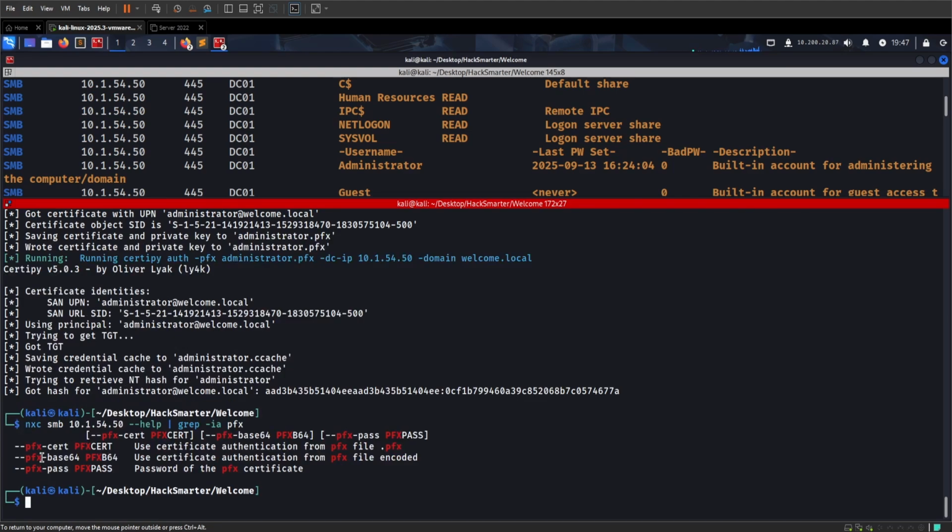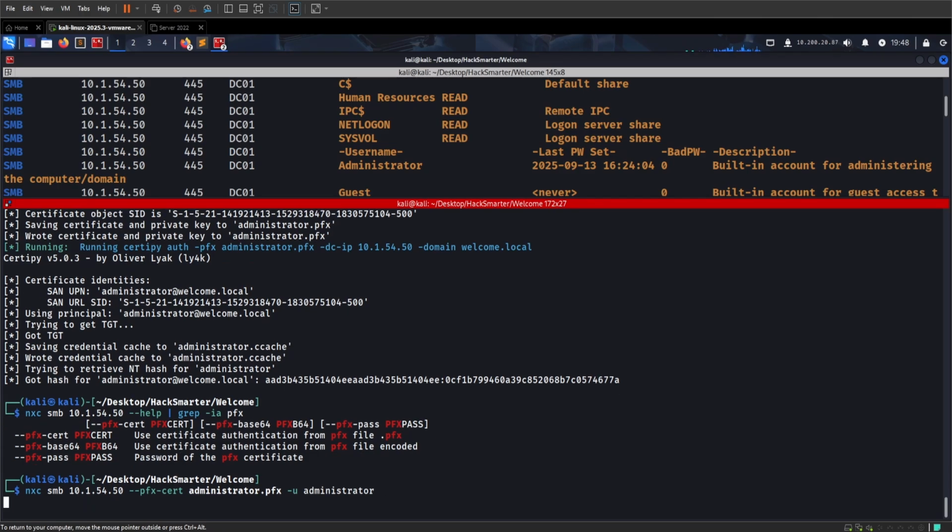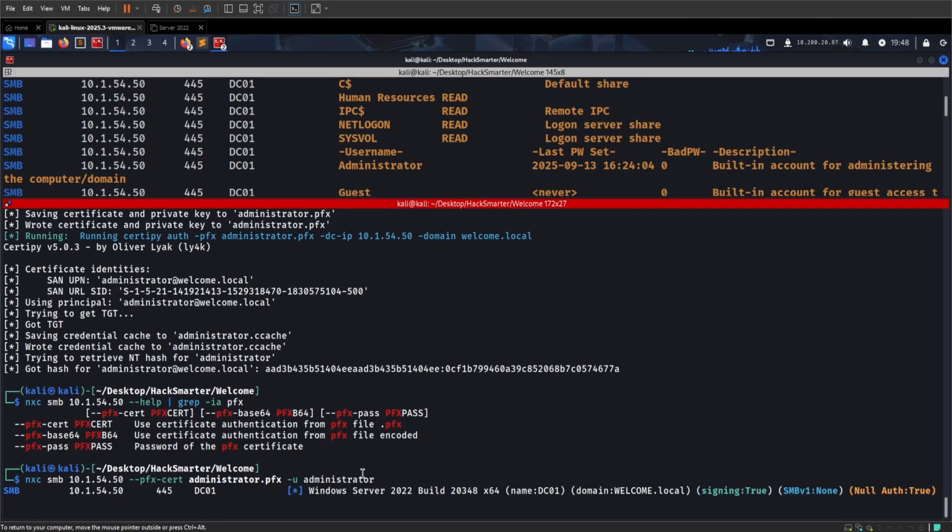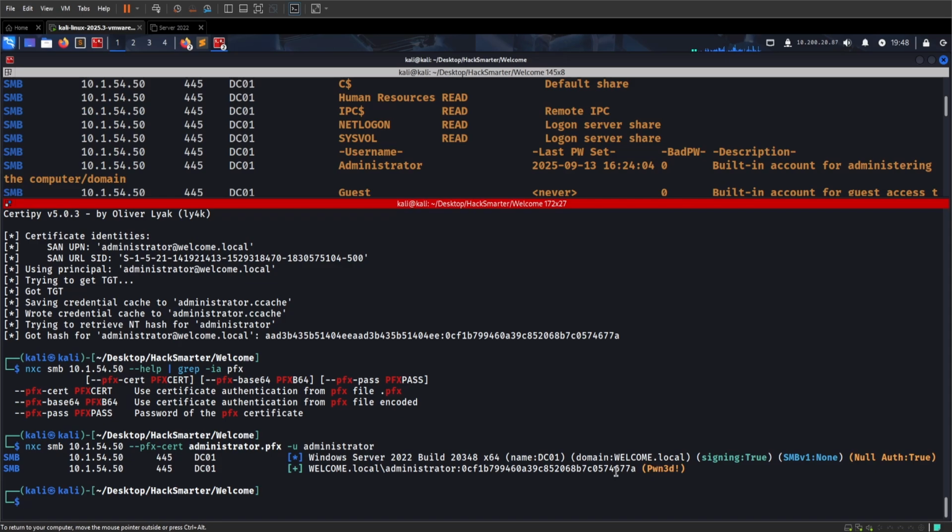And you do learn this within my course, logging in with a PFX file. So we say something like PFX cert, and then we would do administrator.pfx, right? I don't remember if I need to attack P or not. We would see, yep, he did pwn it, cool.